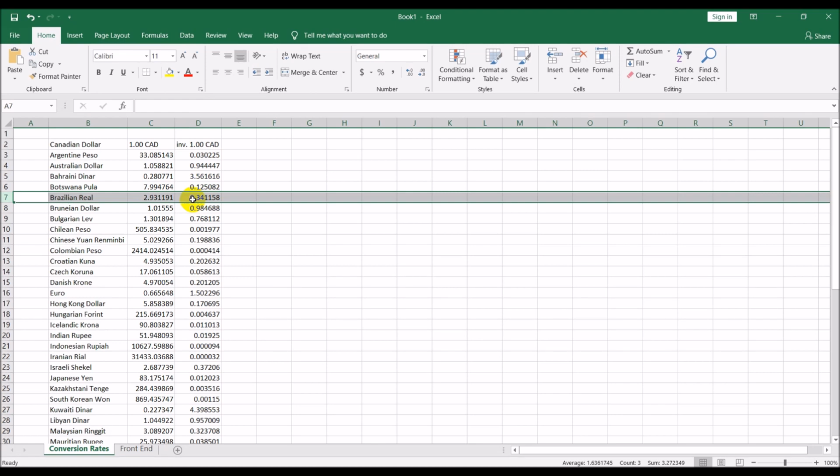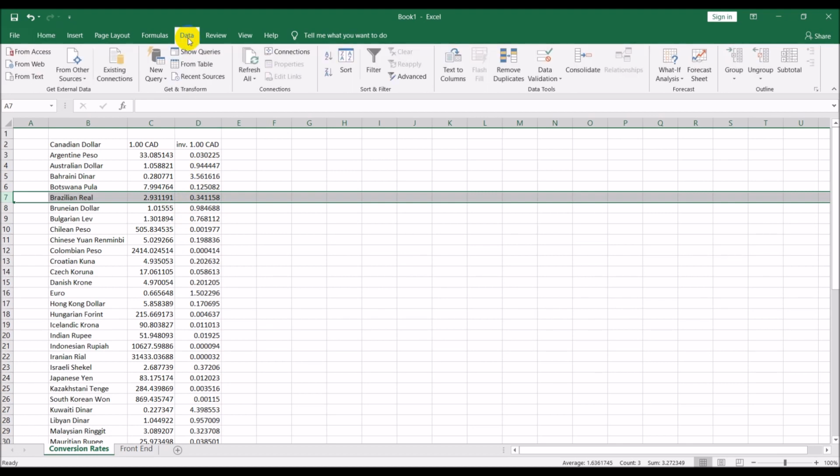It's not. What we'll do is we can actually update this, okay, and have it go and grab the latest conversion rates as of whenever you're doing it, or you can also have it do it periodically. You can have it set up for every hour or every 10 minutes. You go on the internet, go to the website and grab the update to this table. Okay, the way you do that is go to data again, okay, click on connections.